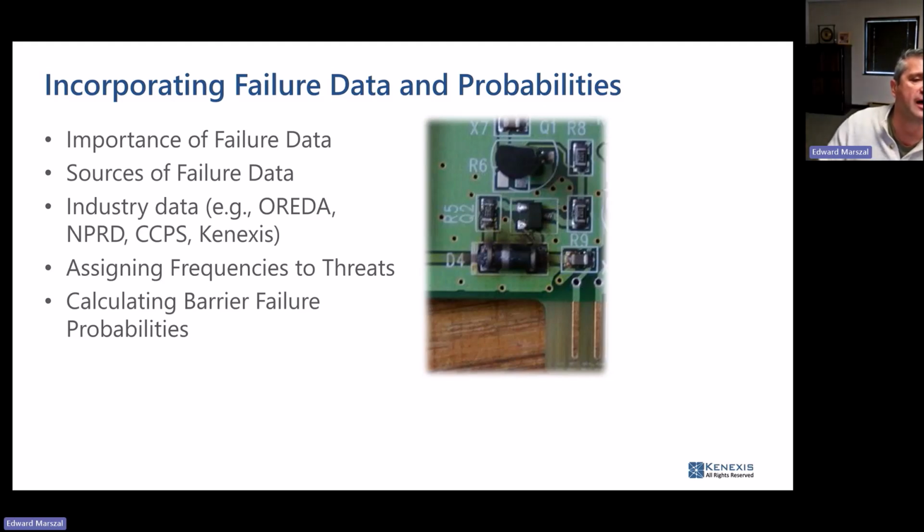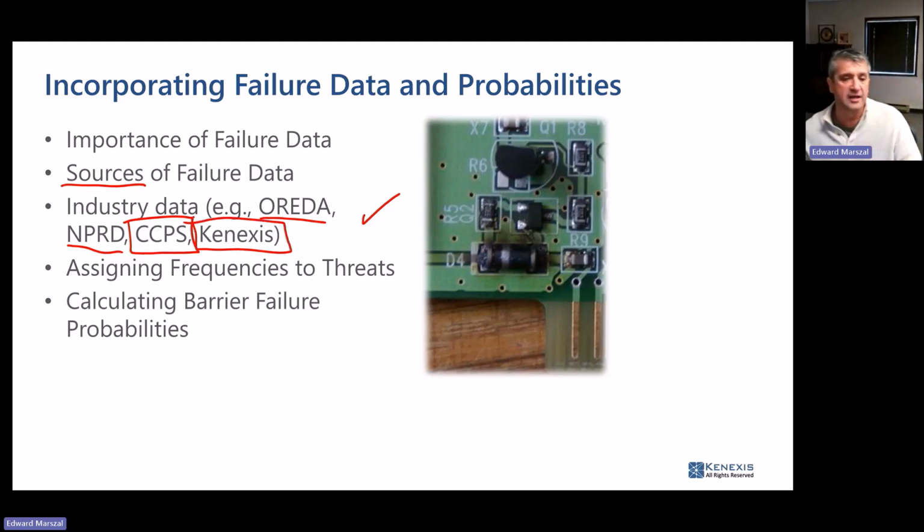There are a lot of sources of failure rate data. There are industry databases such as OREDA's offshore reliability data, NPRD from the Reliability Analysis Center, CCPS, and Connexus. Connexus has libraries of probabilities of failure of safeguards, and frequencies for initiating events.